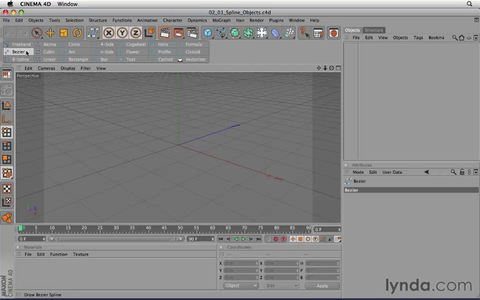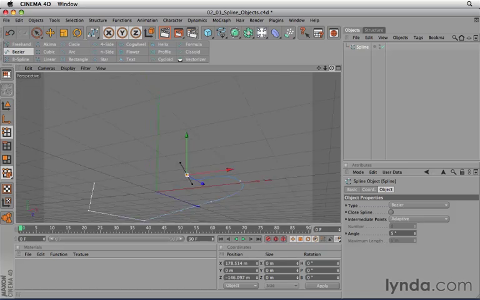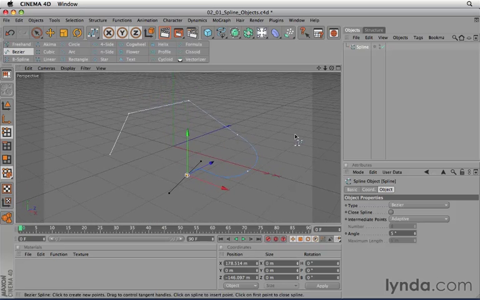Go ahead and click Bezier, and just left-click in the scene a couple of points. And you'll notice as I click throughout the scene here, the path travels directly through each one of my points. If you click and drag, you notice you can drag out Bezier handles. Now, since I created this spline in the perspective view, I'm having a hard time seeing exactly where this spline lives in three-dimensional space. If you click on the orbit tool and orbit around, you'll notice that it defaulted to actually creating this spline on the ground plane.